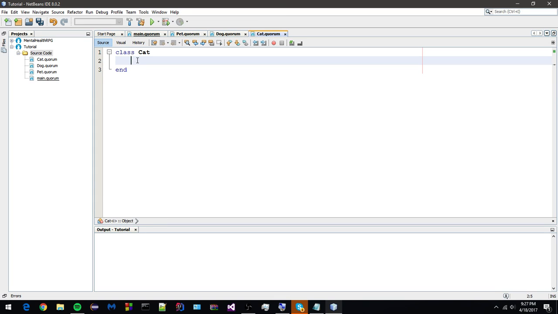So, now that we have this done, since a dog and a cat are both pets, we want to make sure that anything in the pet class, the dog and cat can use or can have access to. So, what we want to do here is, inside of our dog and cat class, after the class name, put a space, then do the is keyword, and we're going to say pet. So now your class declaration should say class dog is pet. Now, what is the is keyword? Well, is the keyword for inheriting from a class. So this is pretty much saying that class dog is going to inherit from pet, because a dog is a pet. Makes sense? That's the whole point.